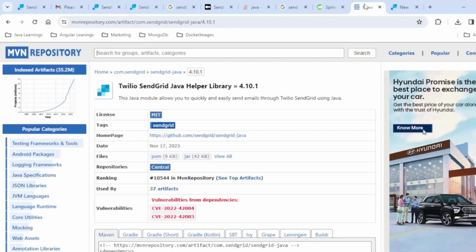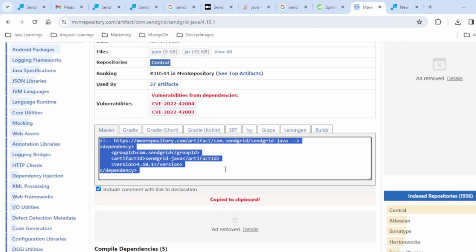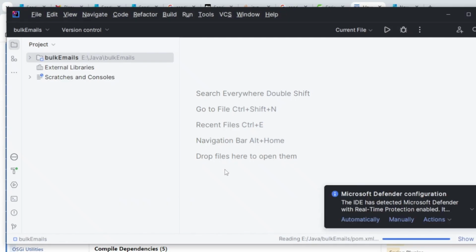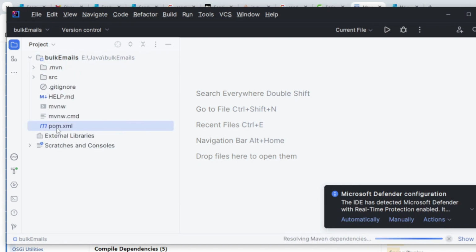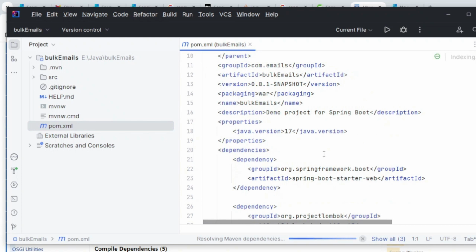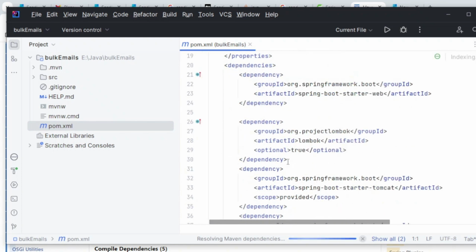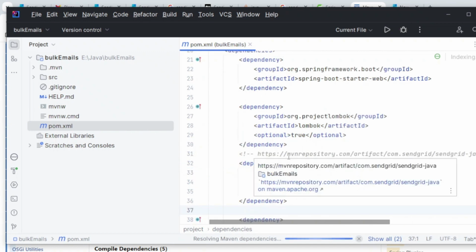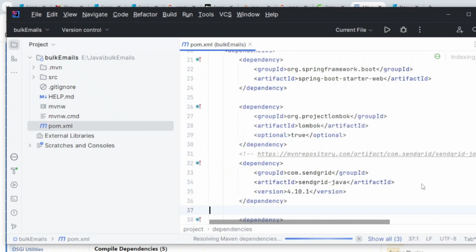In the meantime, let me copy the latest version. This is the latest version of the Maven dependency. It is a Maven project, right? Go here in the dependency section and simply add the SendGrid dependency.